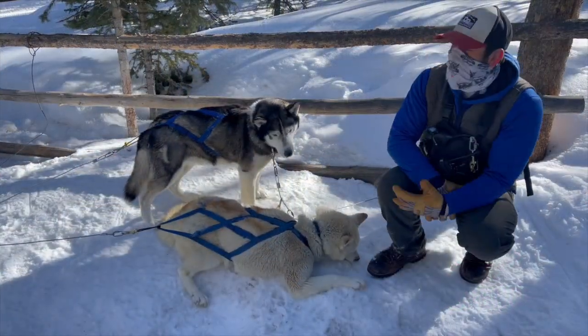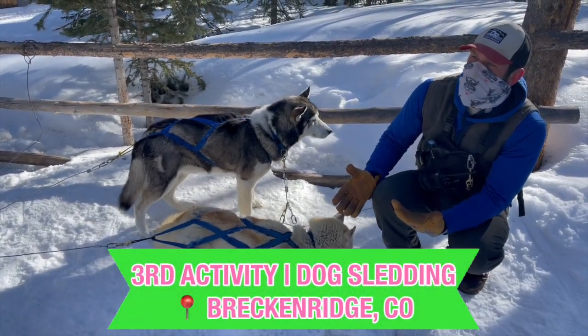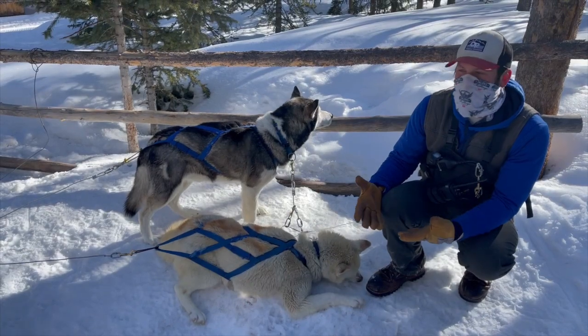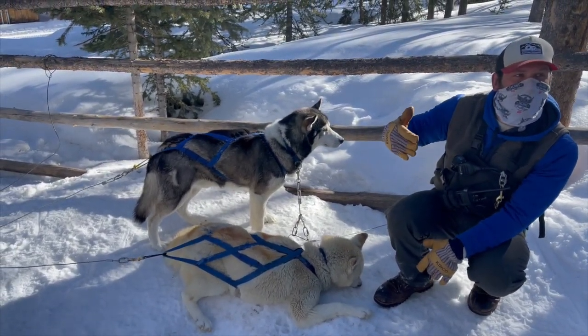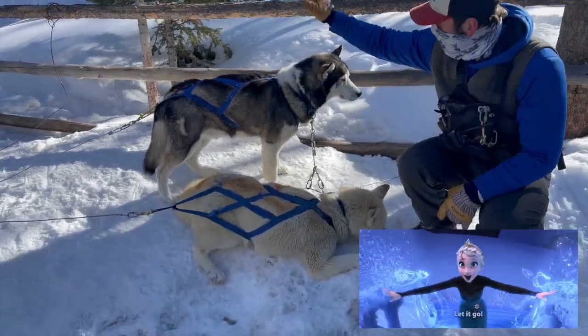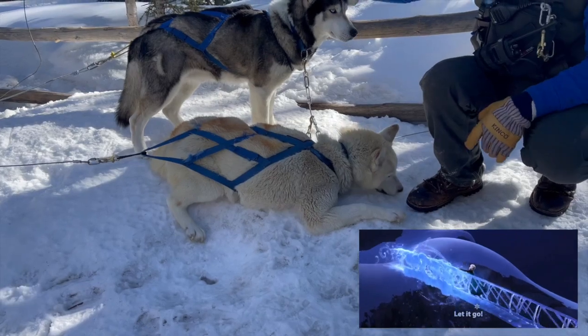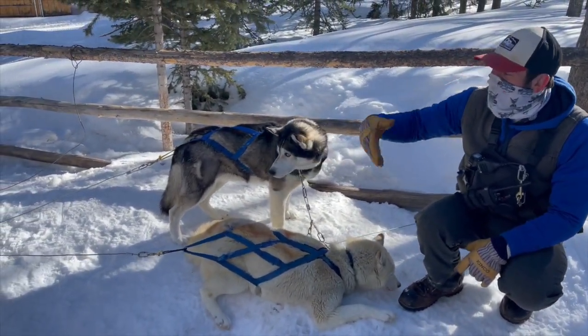We have 147 dogs in our kennel. So like 20% are cut out to be the lead dogs. Something that we kind of look for is to grow older. If they're strong running, intelligent dogs, we slowly start bumping up towards the front, right? Who we have here today, you kind of know it. We got Elsa right here. Let it go. Let it go. We got Hatcher right here, guys. So you're going to kind of know something, guys.